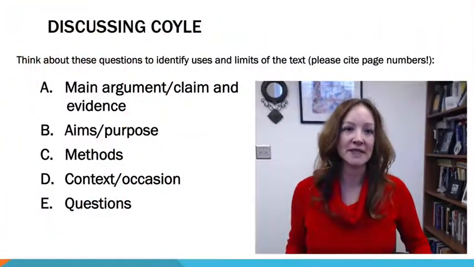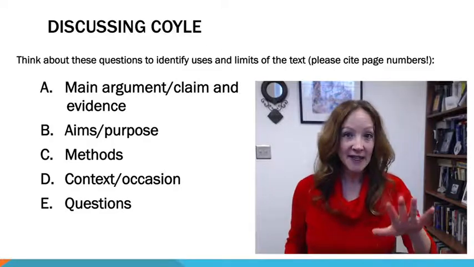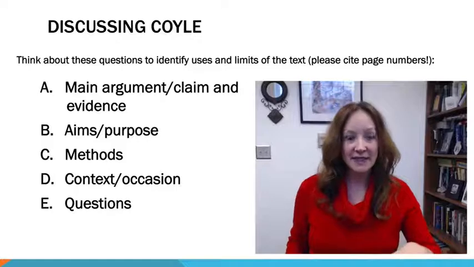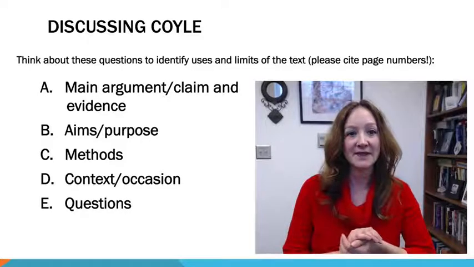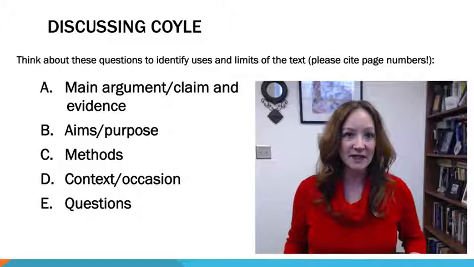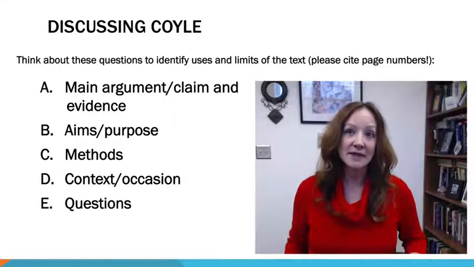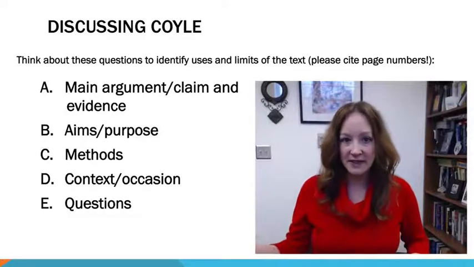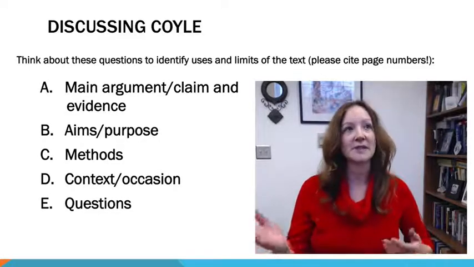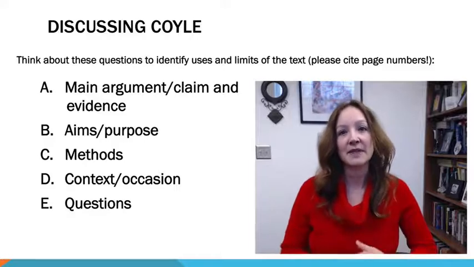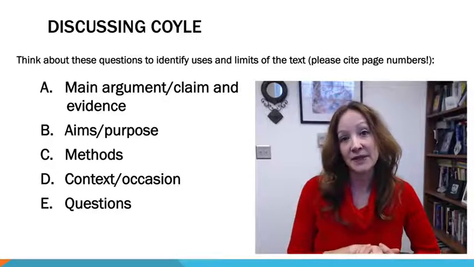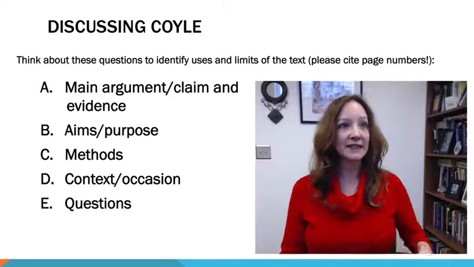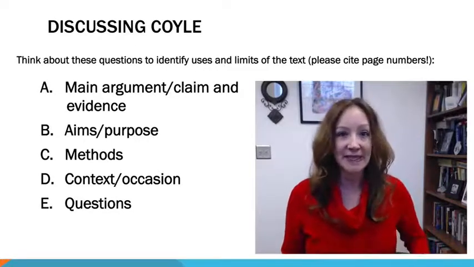I'm going to ask you to please choose one of 5 areas on the discussion forum to share your ideas, and I'll take you through the 5 different areas here. You can self-select into whichever area you're most interested in, but I do hope that whichever area you go in, you then go and read the other areas, and you can even comment there too, because that will help you shape your ideas more concretely about Coyle's ideas. In terms of choosing which area to go in, you can choose one that you feel more confident in, or one that you feel like you especially need more practice in.